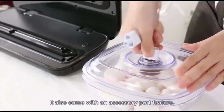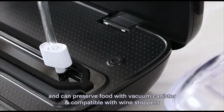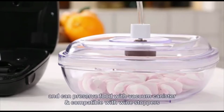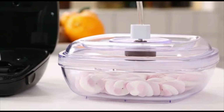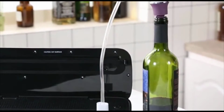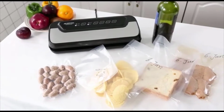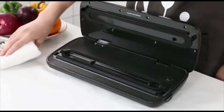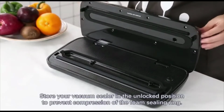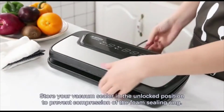It also comes with an accessory port feature and can preserve food with a vacuum canister, and is compatible with wine stoppers. Store your vacuum sealer in the unlocked position to prevent compression of the foam sealing ring.